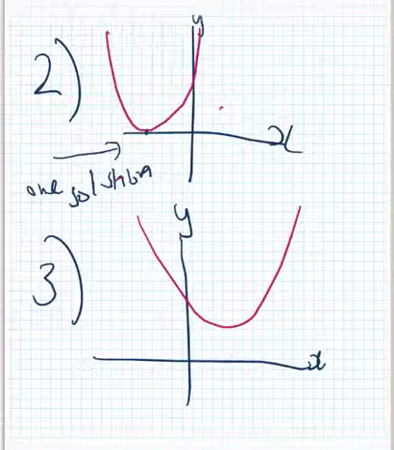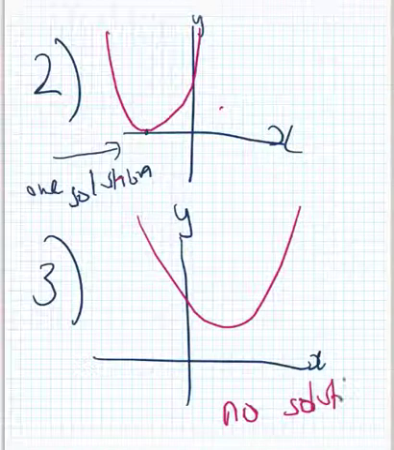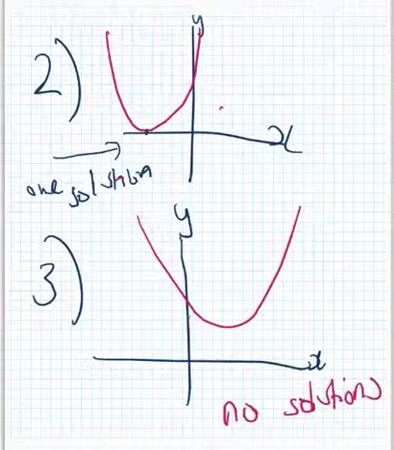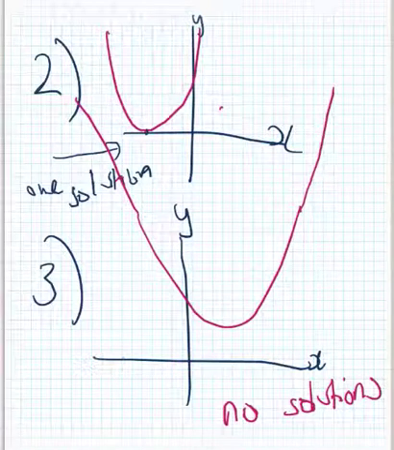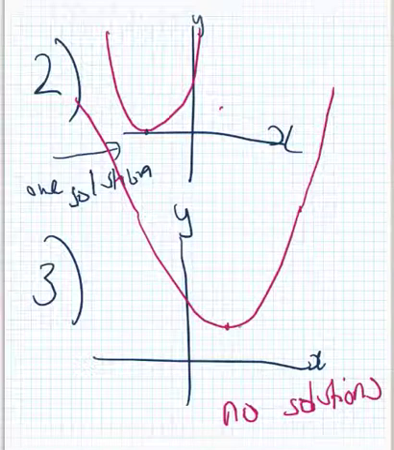Okay? And the third option is basically no solutions, which means we can have a parabola where there are no x-intercepts. If you have a look at this one here, will this ever cut through the x-axis? You can see it's impossible. It'll keep going up and up and up to infinity, but it will never be able to reach the x-axis. There's a turning point, and that's the lowest point, the closest it gets to the x-axis, but then it starts going up. So unfortunately, with this example here, there are no x-intercepts, so no solutions. So they're the three types of solutions we can have, and the main three types of parabolas we can have.